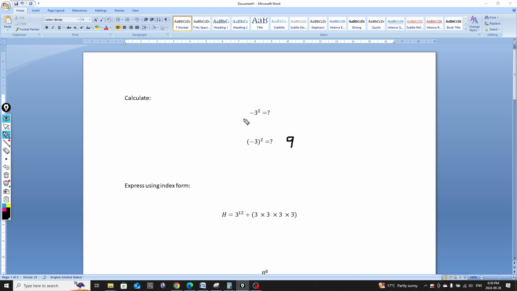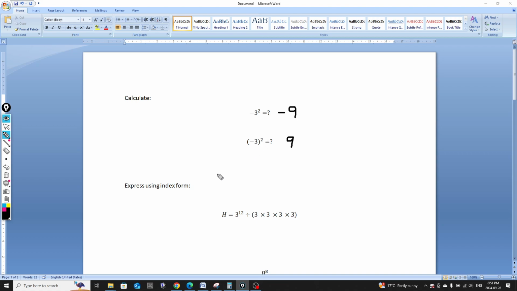But this guy, remember, I told you this 5 or 10 minutes ago. When you've got something like this where you don't have the brackets or parentheses around the negative 3, what you have to do is say, according to BEDMAS, I've actually got to do my exponents first. So 3 to the power of 2 is 9. Oh, hey, that 9 happens to be negative. So your answer here would be negative 9. A very important distinction here.